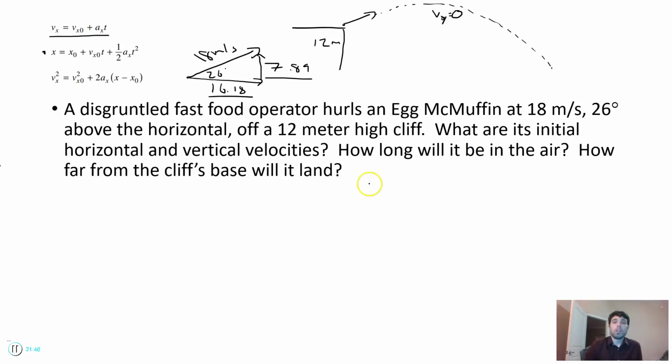Okay, we have enough information. We know the initial vertical velocity is 7.89, so V naught is 7.89. We know the acceleration of gravity is negative 10. We're looking for t, and we know our initial position is 12, and our final position is going to be 0 because it's going to the ground, right? This is all I need for this middle equation. The problem is I'm missing t, and there's a t squared and a t. Alright, but again, perfect setup for a quadratic formula.